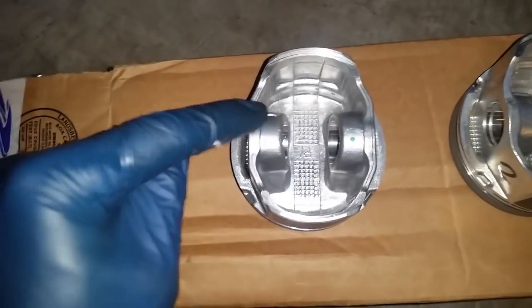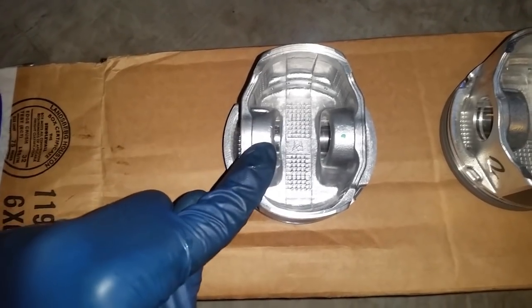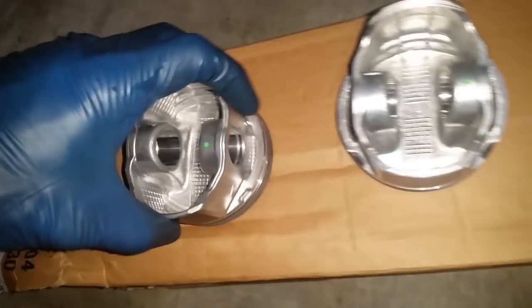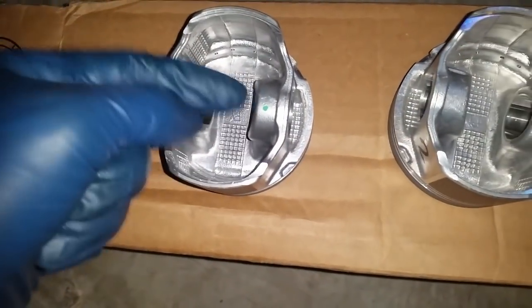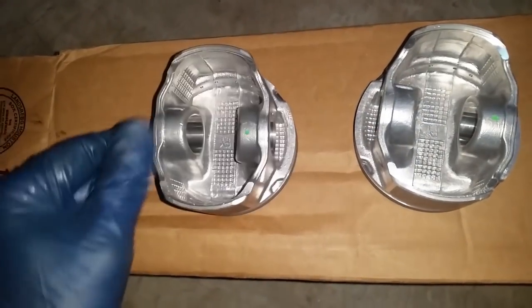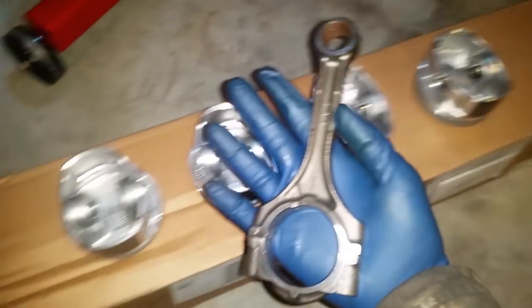If it doesn't slide in, you have to heat up the piston no more than 200 degrees and then slide in your pin. But to ensure that your pin does not pass where it's supposed to, on the back side, you're going to install that circlip on all of them, on all the back ends. You install the circlip so that whenever it's time to push that pin through, it's going to stop at that circlip, and then you can install the following circlip. And now just one last recap. I'm going to do piston number one and only number one because the rest are redundant.